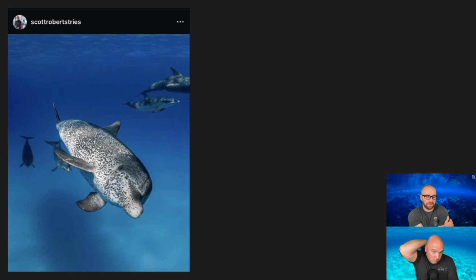And I could have chosen. He has one, it's a really nice sunball as well, but I think it's just a solo dolphin, and I kind of like that this guy has his entourage behind him as well. But like you said, it's a beautiful individual too, with all that speckling and spotting. Because a lot of times they just look like small bottlenose because they're almost completely gray. Yeah, the young ones especially.